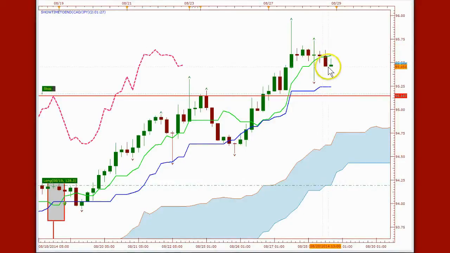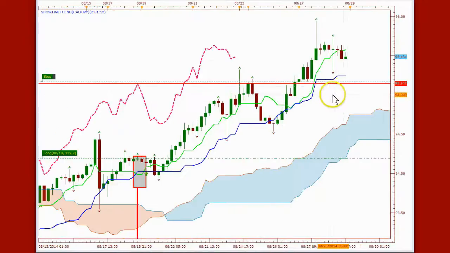So price could come all the way back to the Kijun-sen, and if it dips through the Kijun-sen a little, it will be looking for my stop loss right here. But this is set up for me to have at least 100 pips right here, so that's at least. And if I can stay in the market, we'll see what happens, being that tomorrow is Friday, with this trade.